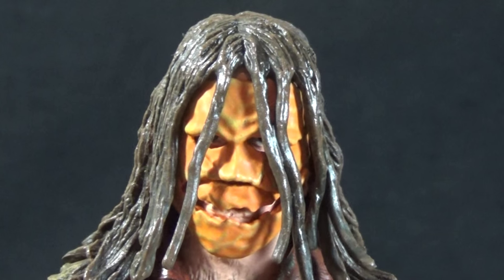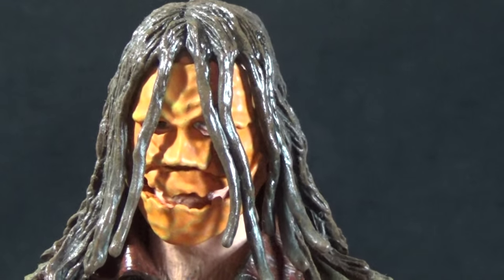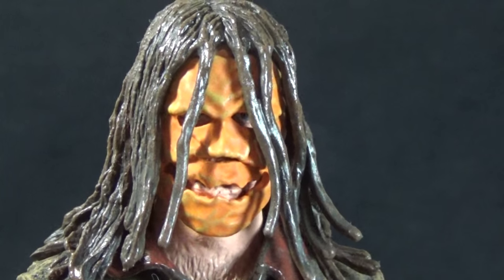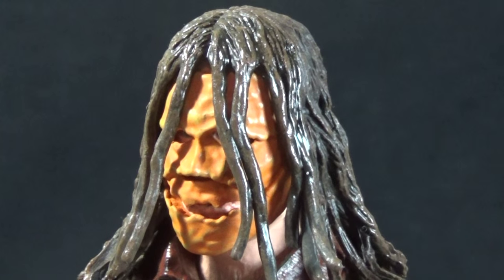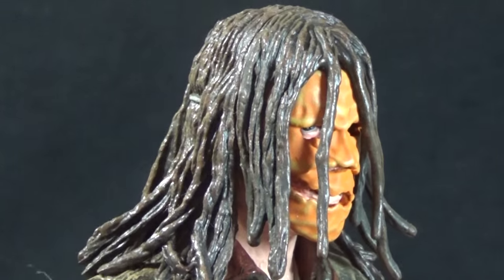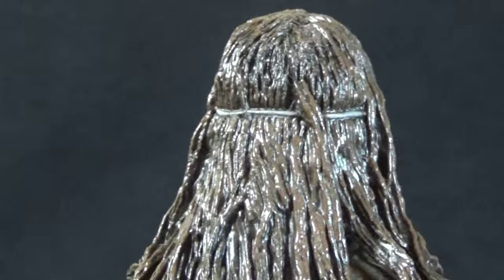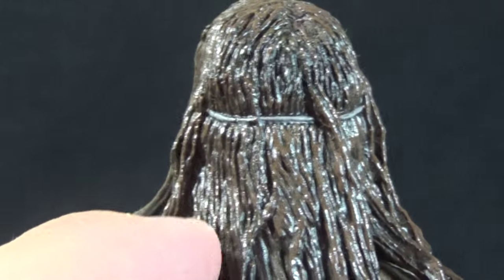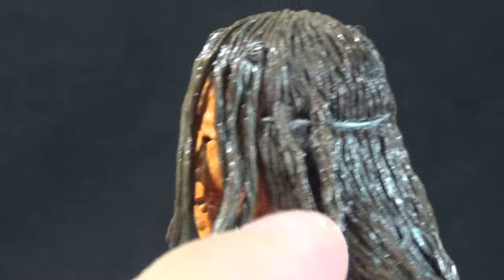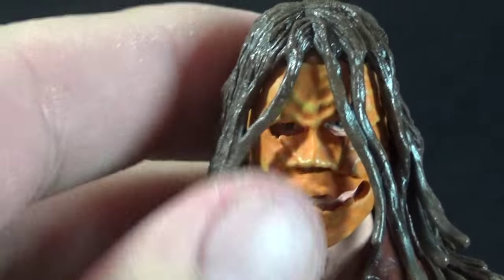But the look I really wanted with this figure — the reason I hunted down this version — is the escape mask, which looks really cool. It has that cardboard paper mache look to it. His eyes do look quite a bit darker here, which I definitely appreciate. Some lighter yellowy paint shading over the orange to give it a look that it's worn off a bit. Then we have his long heavy metal hair sticking out every direction, because Rob Zombie has to make every character long haired. It's a dark brown base with lighter browns over top to bring out all the detail. You can even see the strap of the mask going around behind everything, with some pieces of hair layered over it, and rubberized strands in his face, which are a really nice touch.